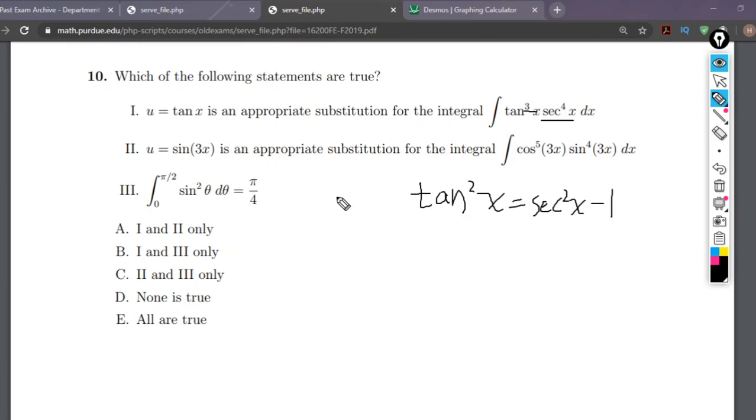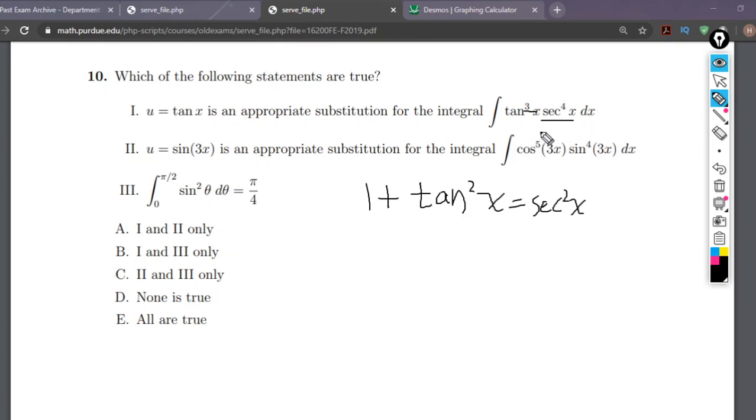Let's see. Yeah, that makes sense. So you can get this from sine squared plus cosine squared equal to 1 and divide both sides by cosine squared. So you can plug this into here and you get something like tangent x of secant to the 6 minus tangent x. Yeah, this can work too, but that's not the option you're looking for. Hold up. So there would be 1 plus tangent squared equal to secant squared.